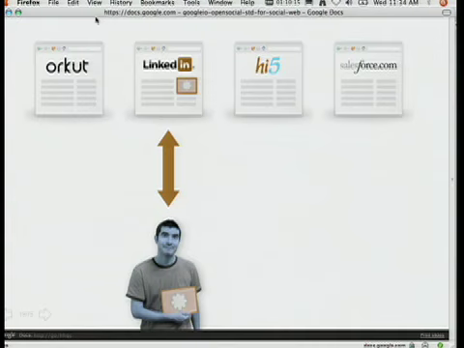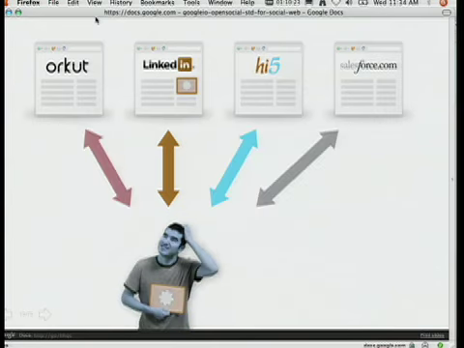So this site, LinkedIn, is a social network. It exposes these APIs, and our developer is happy he can build his application that runs in LinkedIn. The problem is we have 100 social networks out there, and if each of them had a different API, there's no way every developer who wants to socialize one object or one activity is going to use all these APIs and develop their application for all these.